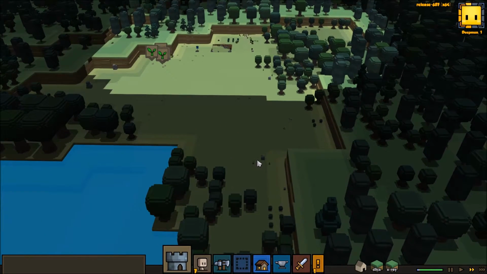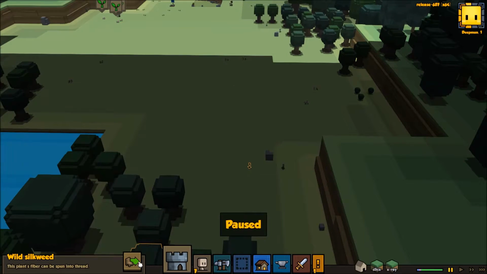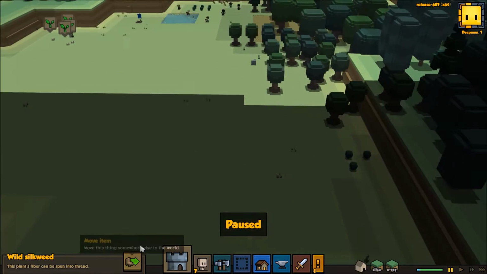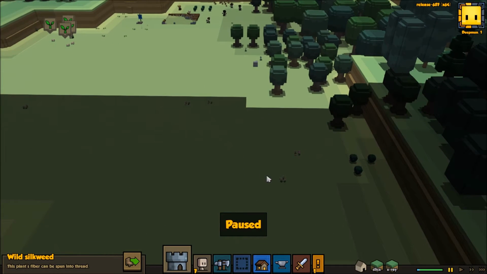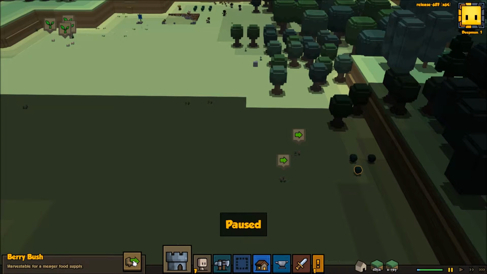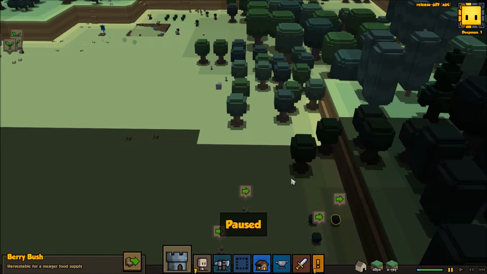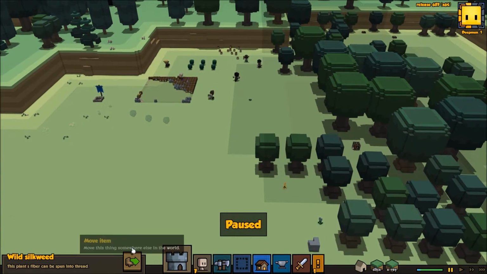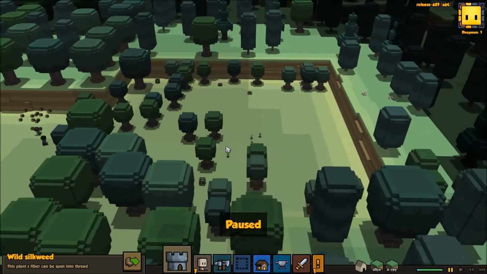There's not a lot of wild silkweed, but there is some. So let's go ahead and issue a couple commands, and we're just going to bring as much as we can up to our base so that we can harvest it that much easier. You really don't want people running around by themselves. It's not going to be pretty, but we're just going to bring it all up here. We do all the pretty stuff in the easy mode campaign. That's where we'll do all the easy mode stuff.